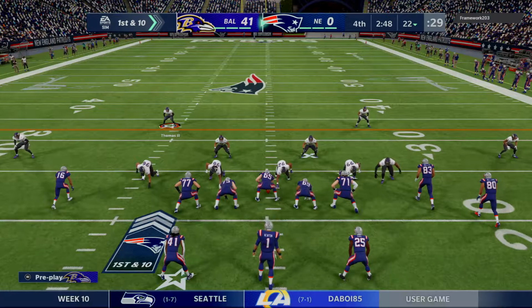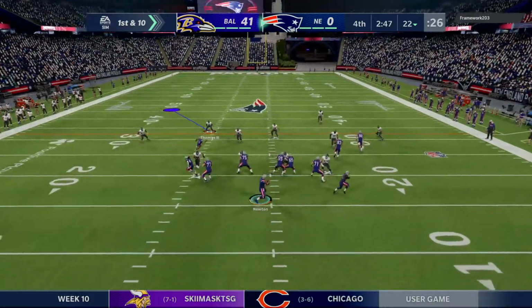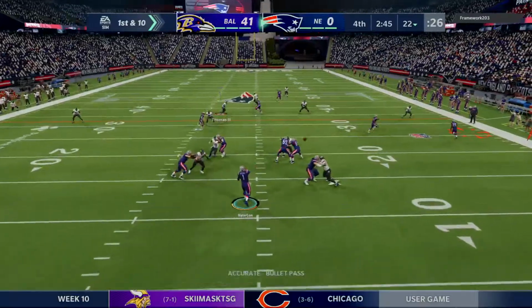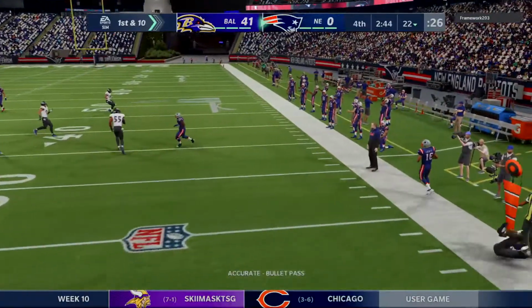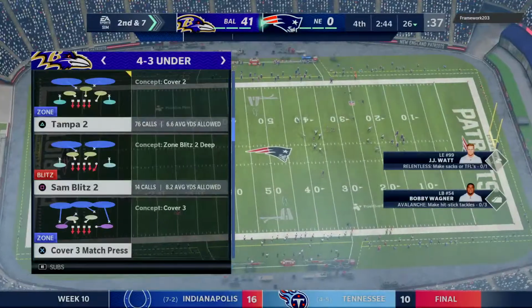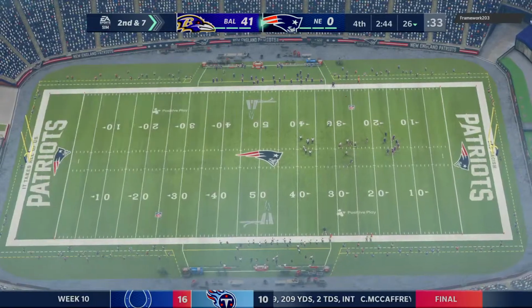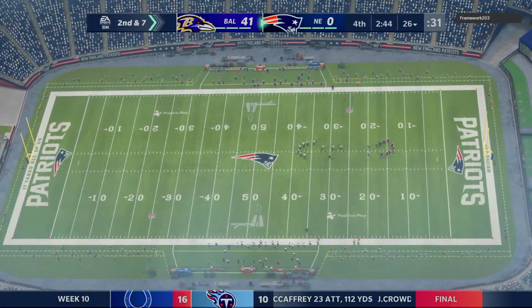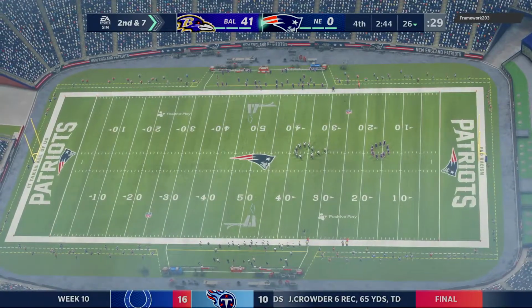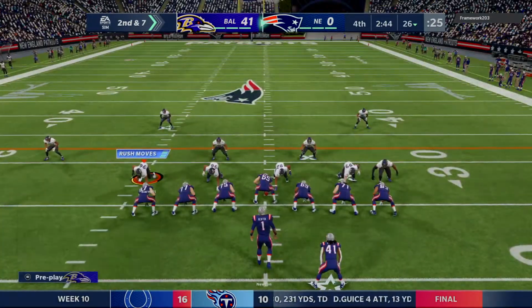And you can sort of sense their dejection. That last pick six put the icing on the cake, so to speak, in what has been a rough go for them. Here's a throw, complete right side to start things out. And he'll get this up past the 25 before he's out of bounds. 3 yards the gain there, 2nd down. Brings up 2nd and 7. Ball at the 26, 2nd and 7.